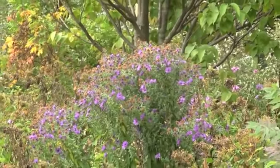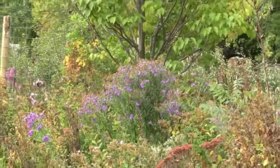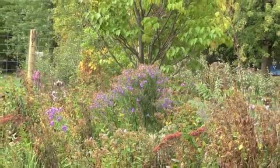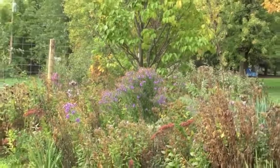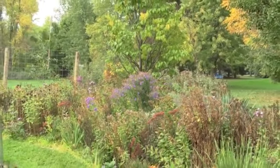Leave healthy perennials stand for winter. The seed heads add beauty to the winter landscape and provide food for the birds and habitat for beneficial insects. Plus, research has found perennials left standing are better able to tolerate the rigors of winter. Be sure to remove any diseased or insect-infested plants to reduce the source of pest problems in next season's garden.